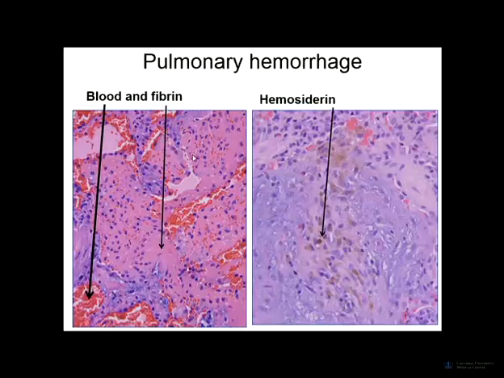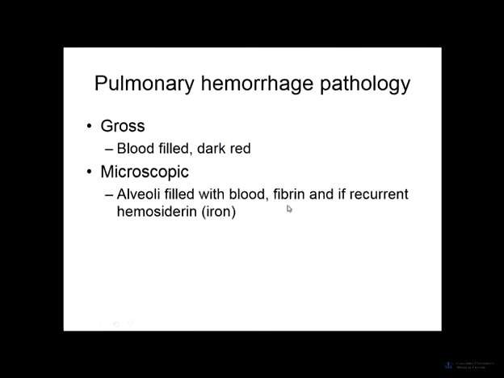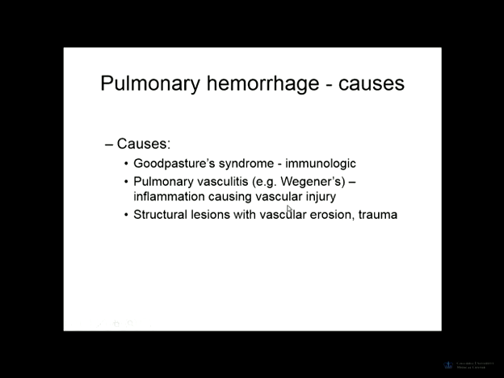Histologically, while you can see red blood cells in the lung just from physically altering the tissue as it's taken out from sampling, fibrin is not part of that, and fibrin indicates an active hemorrhagic process, and so you're seeing red blood cells and you're seeing fibrin as well within the alveolar space. With chronicity, there's accumulation of iron in macrophages, which is this brown discolored material, which we call hemosiderin. So again, fairly straightforward replacement of alveolar spaces.